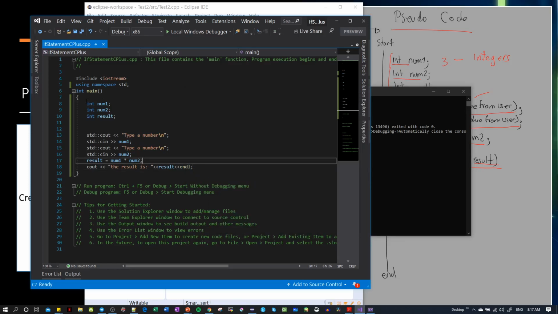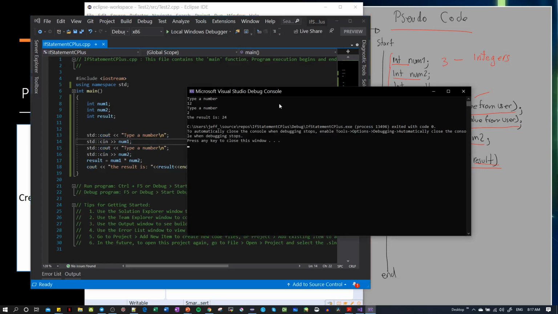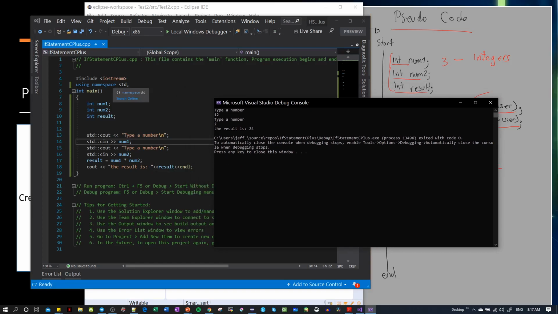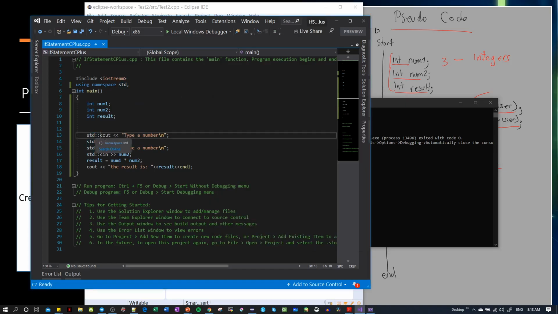So just to wrap up, we have the integer definition that we explained before in the classes. You can check the video. Then we have the standard cout and cin for the input and output of the console line. So cout shows you a text or the variables you want to show. Cin will read the value or the data from the console line, and this is how it works. You use the namespace to avoid using the classes with the double colon to access the methods.